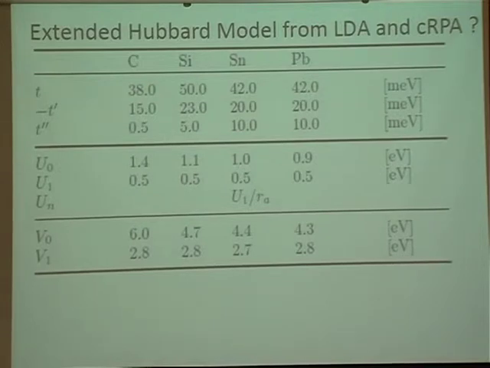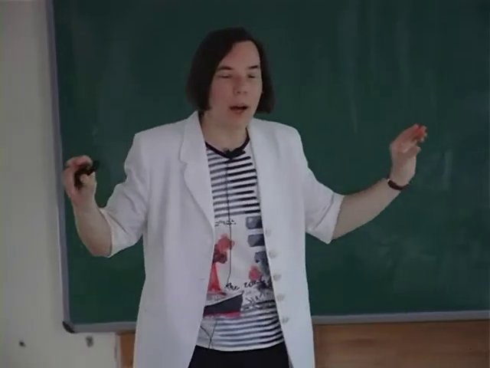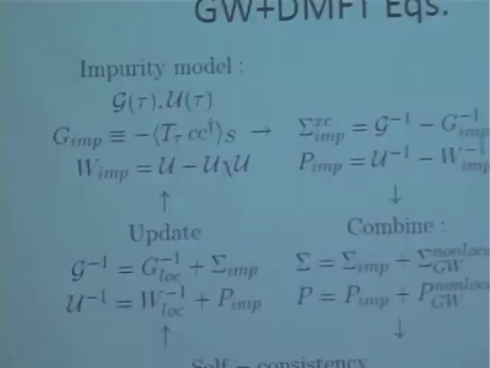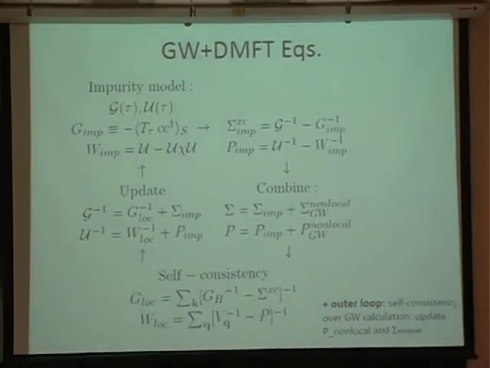So I'm getting more realistic now, even though I stick to the low energy subspace for the moment. So I'm just considering everything in that restricted subspace referring to that one band. But I have now a model describing that band with ab initio hopping parameters and long-range Coulomb interactions. And I can ask the question, can we solve that model now with GW plus DMFT within that confined subspace? And as you have seen before, for these one orbital models, we can do the full loop with all kinds of self-consistencies here. So that's really a full GW plus DMFT calculation confined to that space.